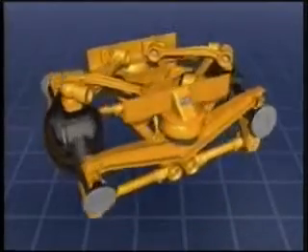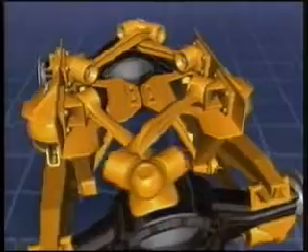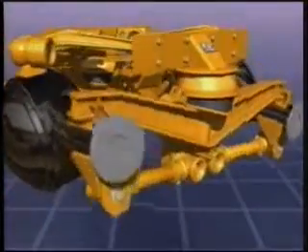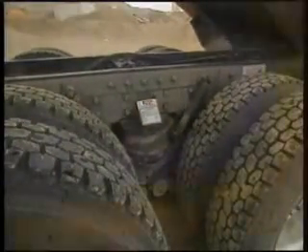Chalmers has developed one of the lightest truck tandems in the industry by separating the responsibilities of supporting and cushioning the load from those of locating and guiding the axles. Chalmers tandems divide the load equally between the two axles using walking beams. On these rest the heart of Chalmers suspension — the load guard rubber spring. These are made from high quality rubber, last the life of the vehicle, and are extremely effective in absorbing shocks.